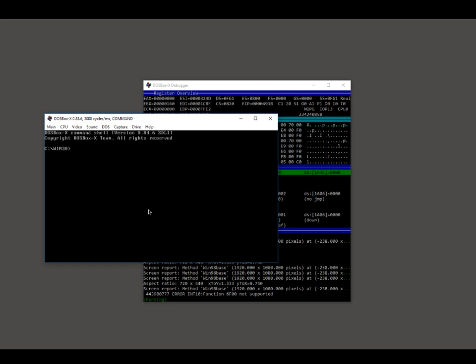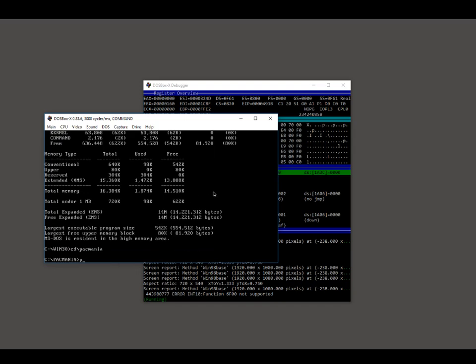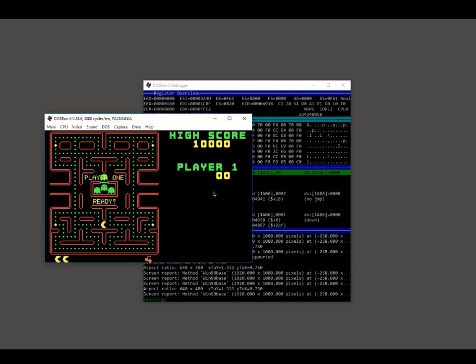Windows is no longer active. Windows is still there, I mean, its memory is still there. It still exists as a process, but it is not running. It has basically given over full control to our DOS prompt here. And we can still run Pac-Mania. We can still run the game and still do all the stuff that we did before. But we can't switch to Windows while this is happening.